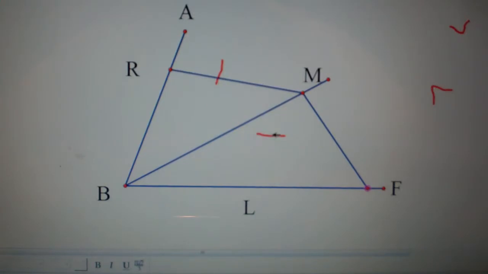So here, if I take a look at this segment here and this segment here, it looks like those would be congruent. And even if they are congruent, I can draw this in here. Even if those are congruent, that doesn't necessarily mean that BM is an angle bisector. It has to not only be congruent here, but it also has to be perpendicular.